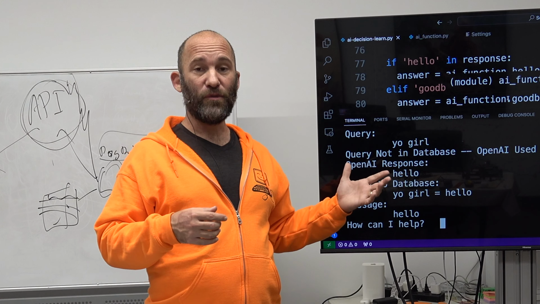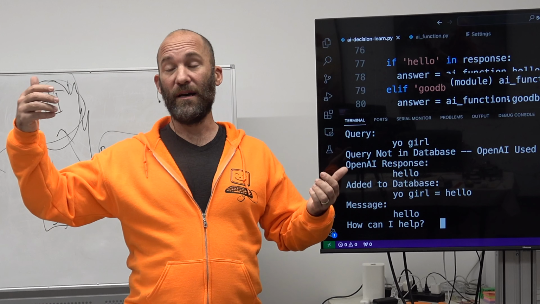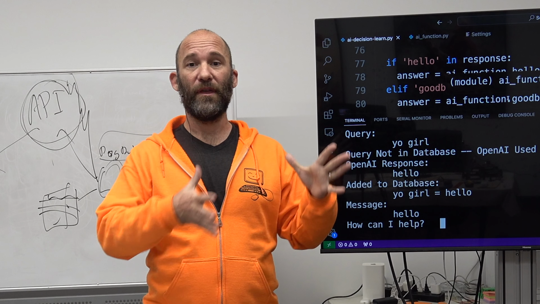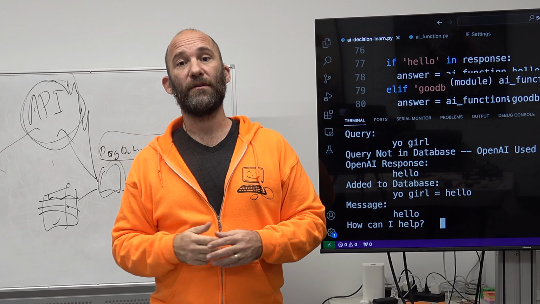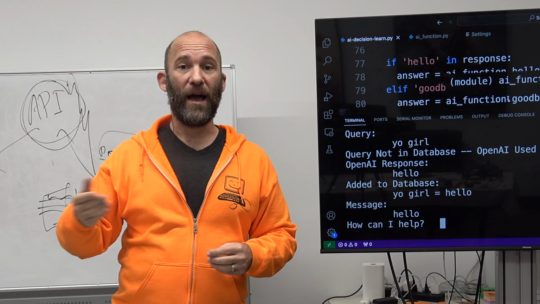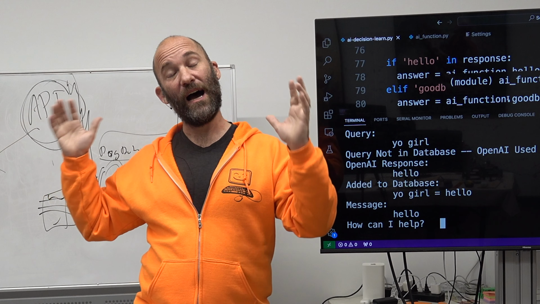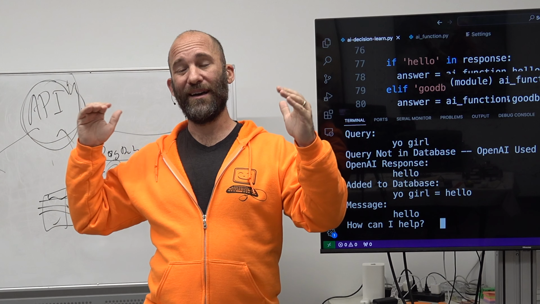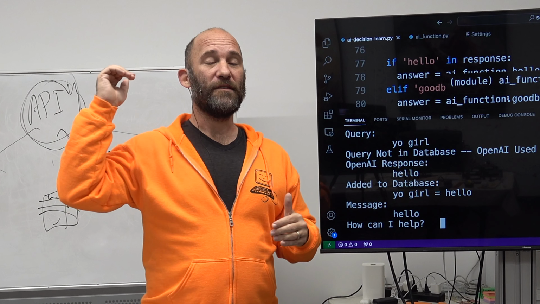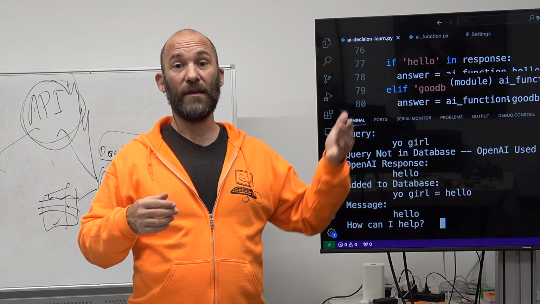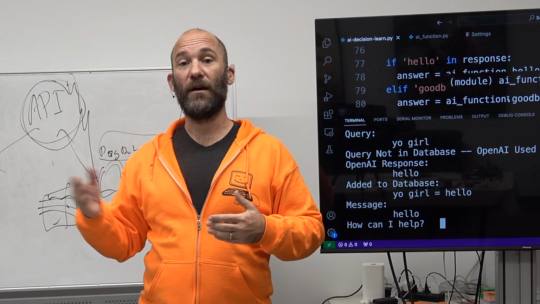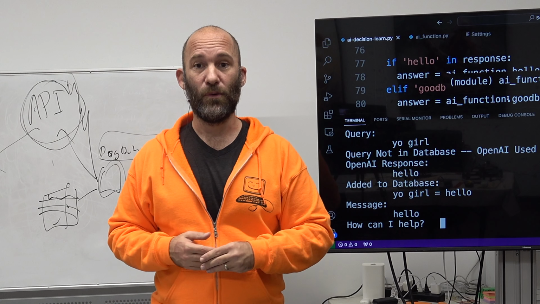So this way, whenever you make a request, it looks to see if that request has been made before and what the response was. If it has been made before, you simply resolve everything on your system. If it hasn't been made before, then you go out to OpenAI and you get the results back from OpenAI and you go from there. So basically, this gives you all the power of the OpenAI API and tries to, again, mitigate the risk. If somebody puts a backhoe through your fiber line, then any request that's been made in the past, it will still be able to deal with those requests going in the future because it's been stored locally.